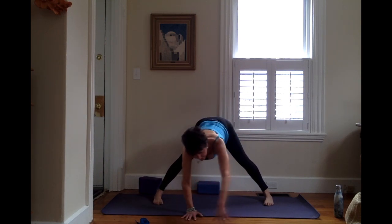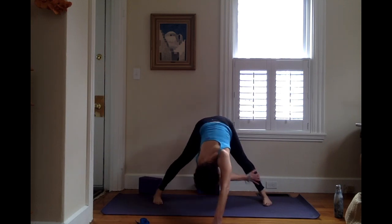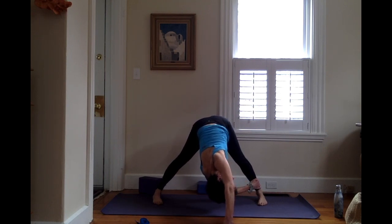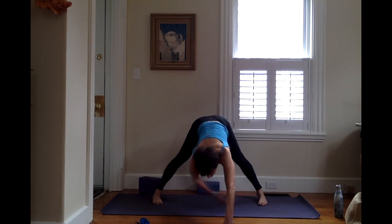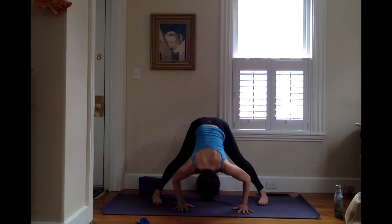Exhale your breath, left hand forward. Right hand takes the shin or the ankle. Take a deep breath and then twist right underneath. Top of the thighs back. Breathing steady. And then inhale, come back to the center. Exhale your breath. Bow forward, settle in.